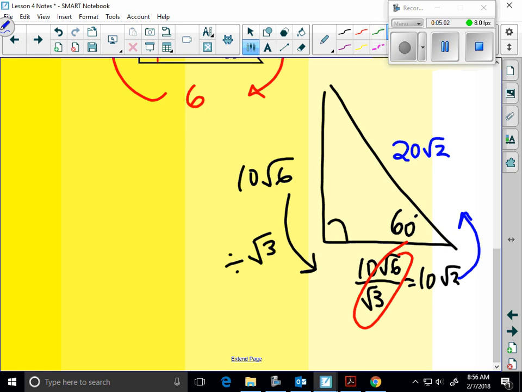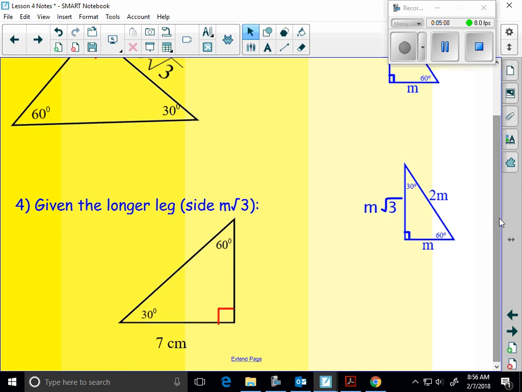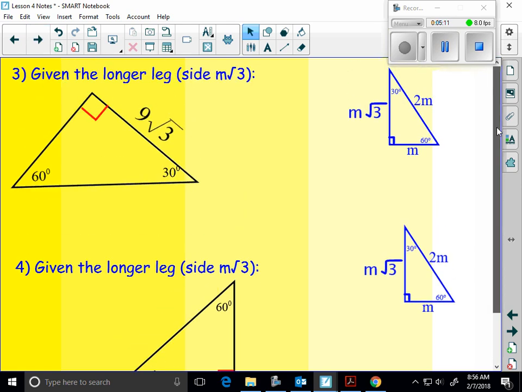30, 60, 90s. Okay, let's take another look at a problem over here. Actually, you know what I'll have you do? Work with a partner. Take, I don't know, 3 or 4 minutes. Work with them, and we'll come back and look at the answers. Okay, somebody want to volunteer some answers for the first one? Tony, what do you think?